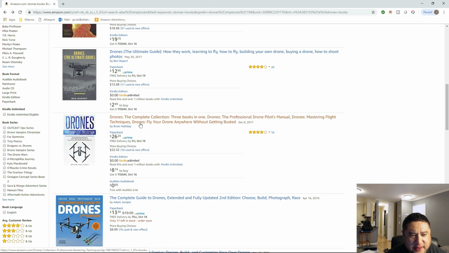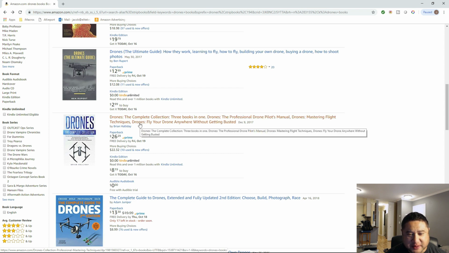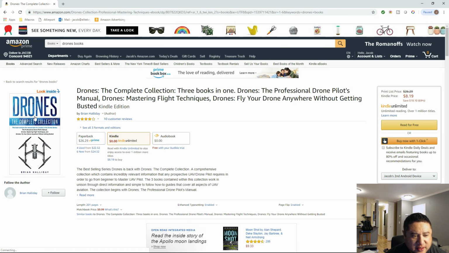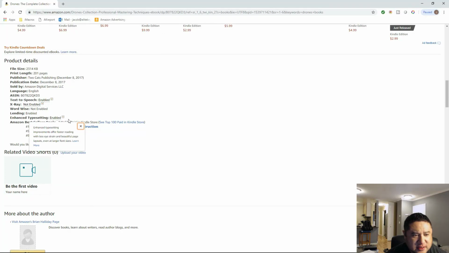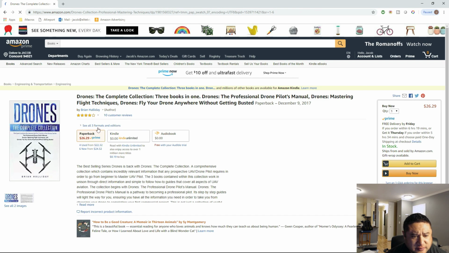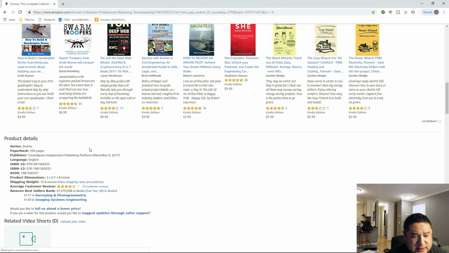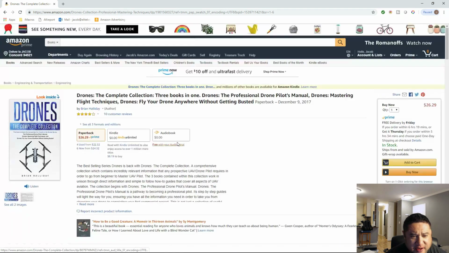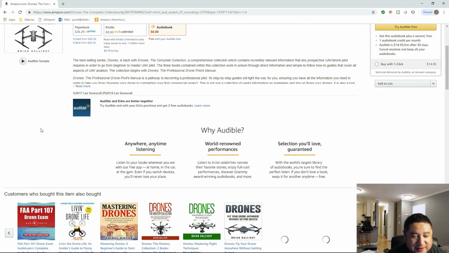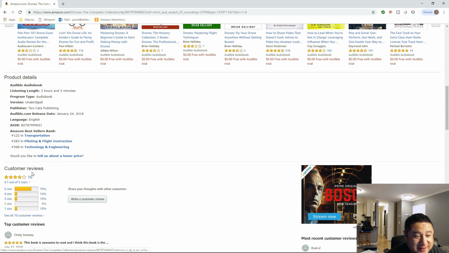This one looks cool. Drones, the complete collection. 3 books in 1, so this is a bundle. Let's take a look here. So they kept their cover the same for the Kindle version. They don't use a 3-in-1 volume appearance. This sells about 1 copy every 3 days. And for the paperback, this is huge, but it doesn't sell well at all for the paperback. I would advocate running advertising by Amazon ads for this keyword. They would do a lot better. So maybe I should consult for them. But nah, not that good.